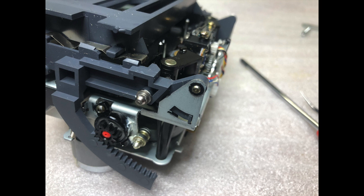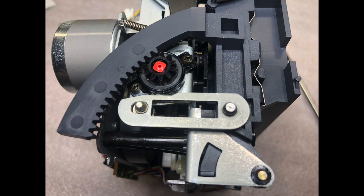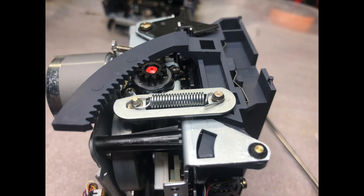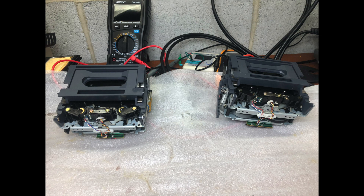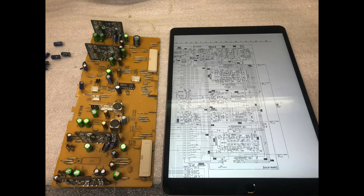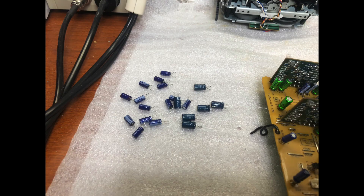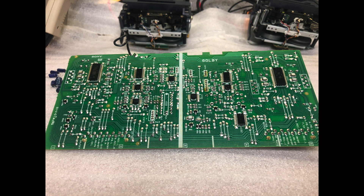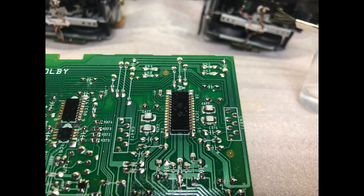During assembly you need to make sure you install parts properly — there is a dent on this part which should work around the gear, and there is how the spring needs to be installed. Here is the schematic and the boards I've been working on, replacing capacitors. I installed the best ones — Nichicon Muse series, the green capacitors you may see on the board. There were 32 capacitors that needed replacing on both boards — 20 on the Dolby board and 12 on the main board.